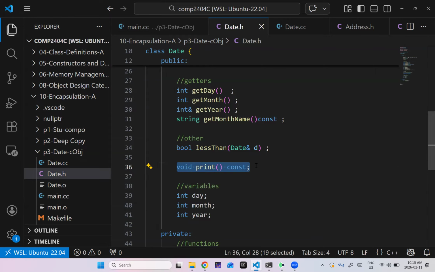For assignment 2, all your print functions should be const, right? So print does not make any changes. So this is sort of a no-brainer. Any sort of, in this case, this is a predicate. So less than, it simply returns a Boolean. And I compare two dates, and neither of those two dates are changed, right? I'm just reading them and comparing their values. So this is another easy one to make const. Less than, equals, greater than, if you have it.